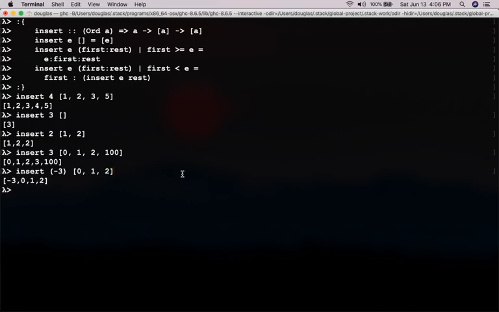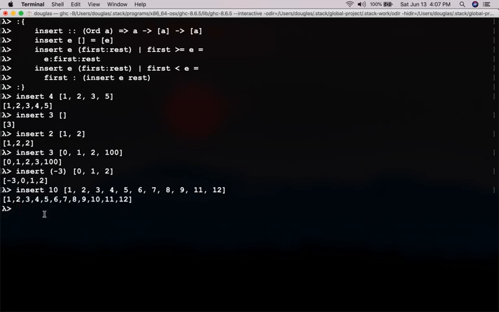That looks terrific. Insert 10 into 1, 2, 3, 4, 5, 6, 7, 8, 9, 11, 12. And we can see that the 10 is right over here. Terrific. So the function works beautifully.